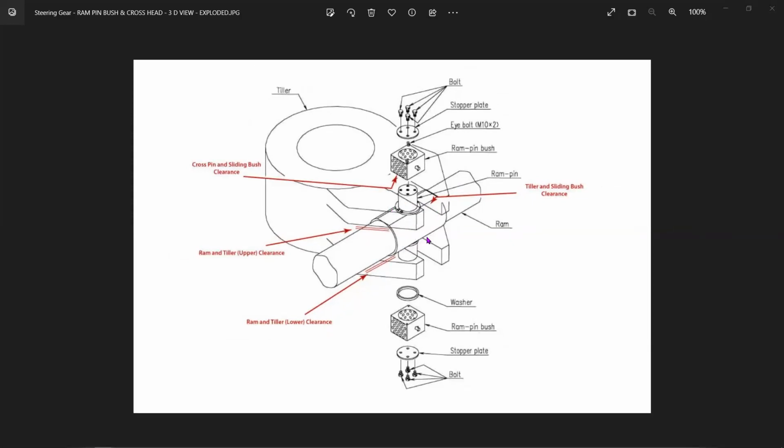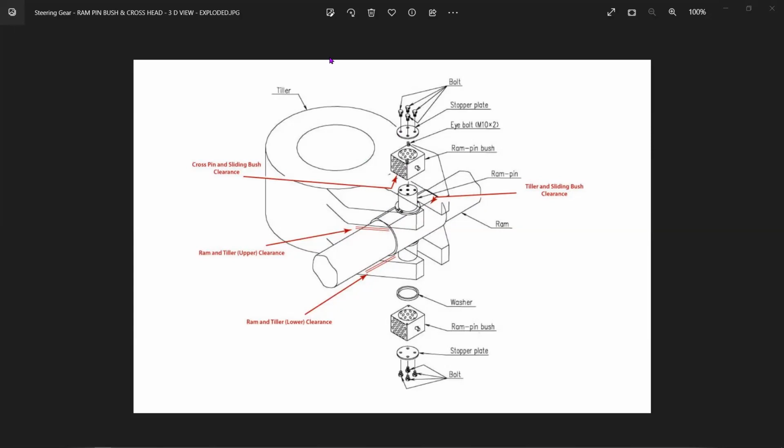Now what this relates to: here you have clearance upper and one lower, but now the clearances are reversed. The lower one is the jumping clearance and the upper one is the wear down clearance. Earlier the ram was not uniform, the tiller was uniform and the ram ends were forked. Here the ram is uniform and the tiller ends are forked. It is vice versa. So when they changed that, obviously, if I call this lower clearance the wear down clearance and the upper clearance the jumping clearance, as it was in the earlier design.